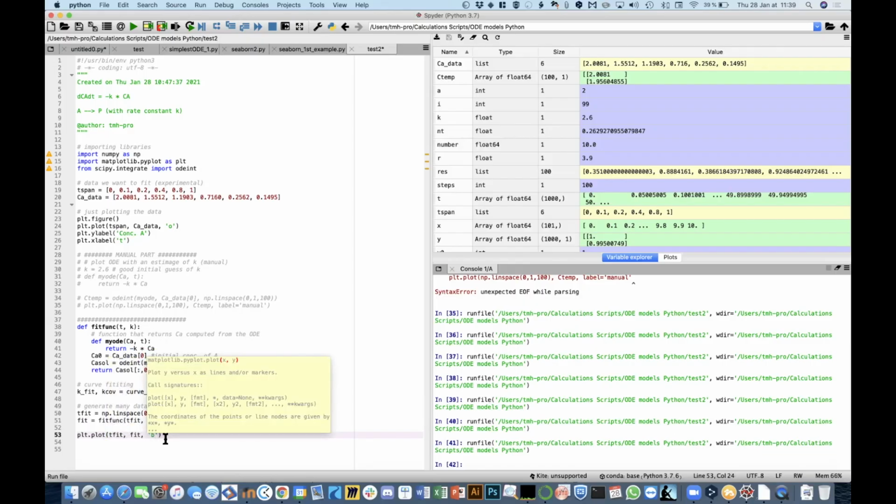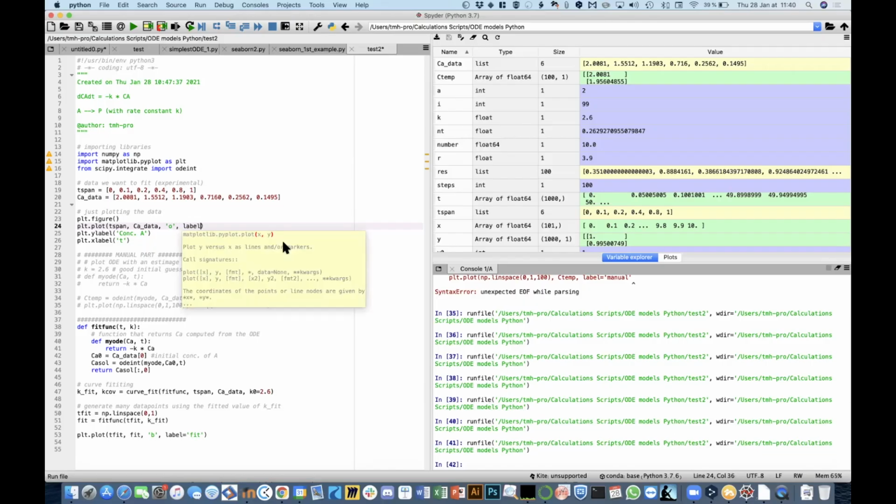I will make this a line and I will call it fit. Okay, maybe I can add here also label just to make it extra clear. Label is data. Okay, let's see if this runs.